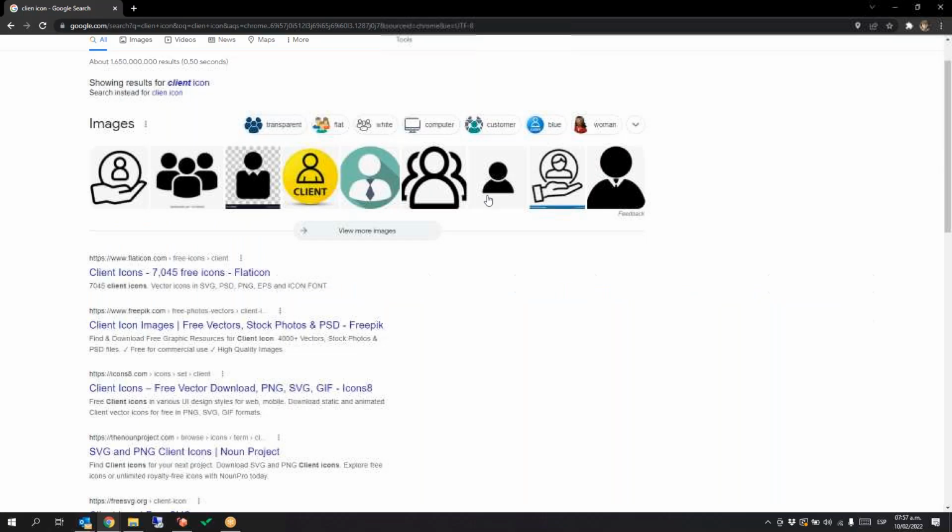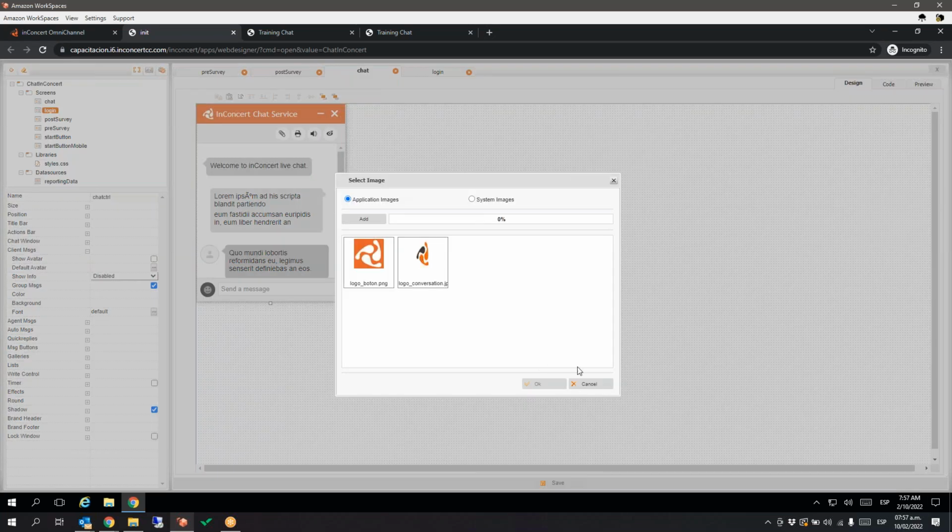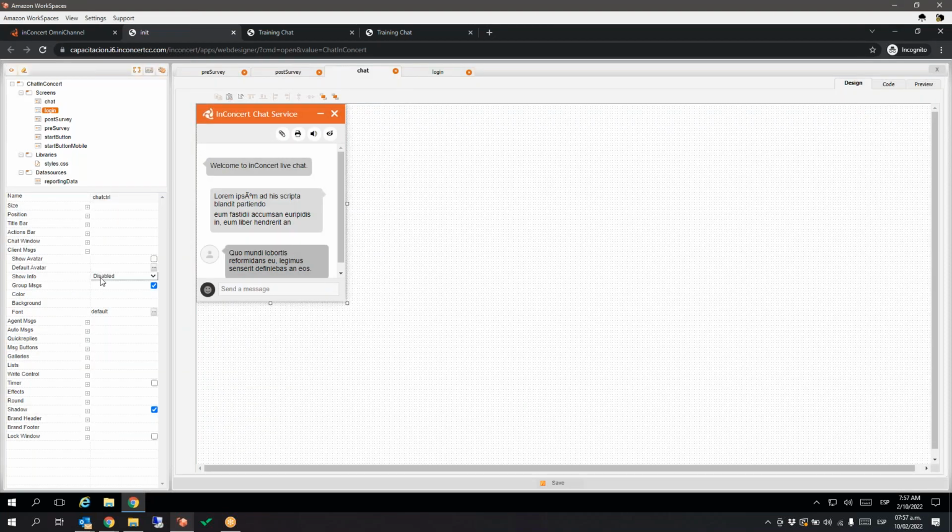Maybe you can put something like this, or you just disable this. You can set up here the image. Show info is, for example, for showing the last timestamp.